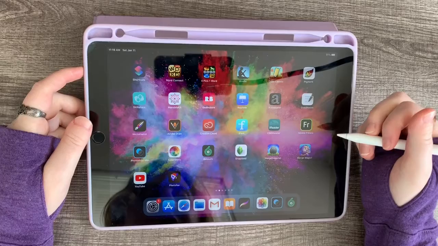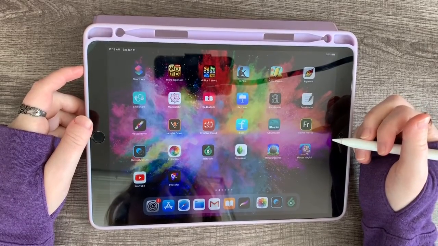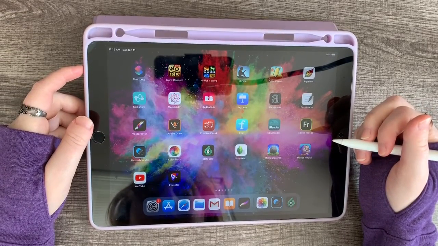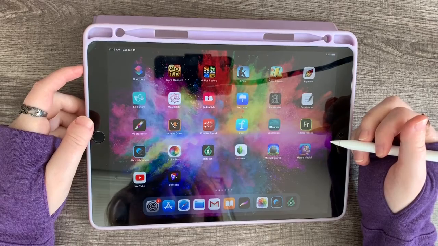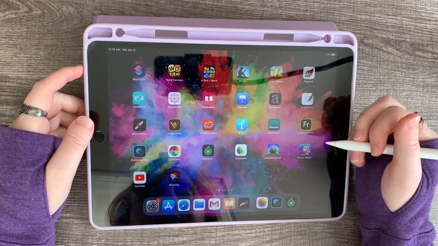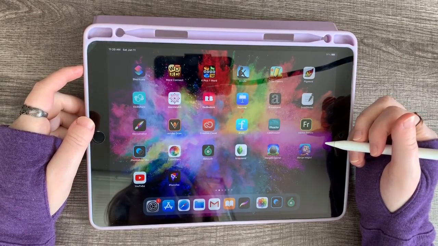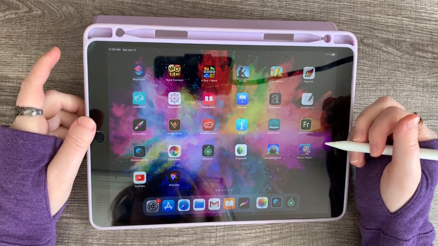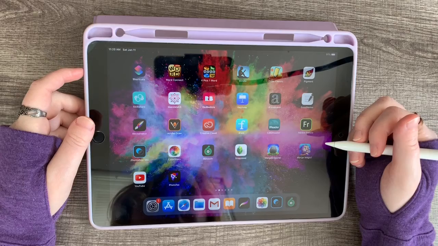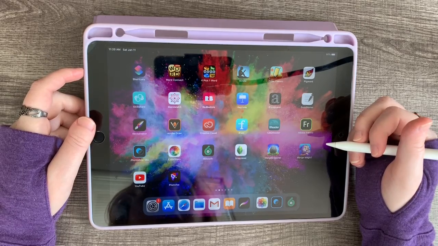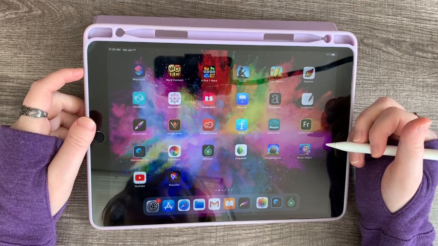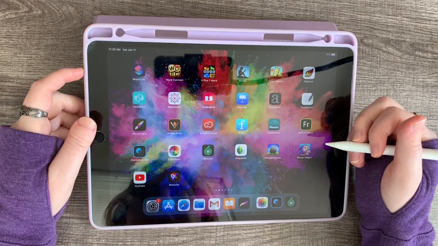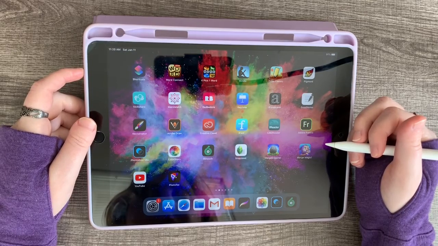Today I am going to show you how I edit my photos. This was requested by somebody that I show this tutorial, so I'm going to walk you through my process. I'm not going to go into detail on every little thing in each app that I use because they do have tutorials on these apps that are great, and so it'd be a little redundant to show you. But I'm going to show you what I do, and there's two apps that are my favorite.